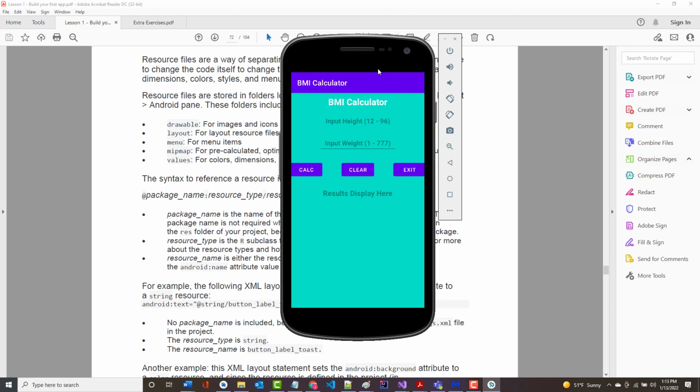But when you start to set up menus, there are options like show if room. In other words, if there's room to show it on the screen, it'll show it. Also, I'm not going to create a big drop-down menu with five or six different things, because if people are looking at it on their phone, that's not going to make any sense to them. A lot of times what you'll find is when people have menus, it'll be for very common operations, and if possible, they won't even use words. They'll just bring images up there, like a garbage can if you want to delete something, that kind of thing.